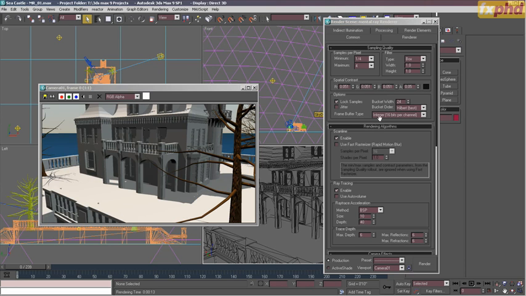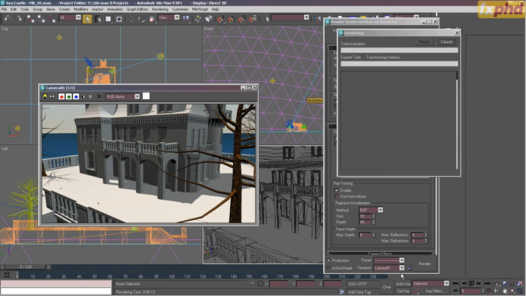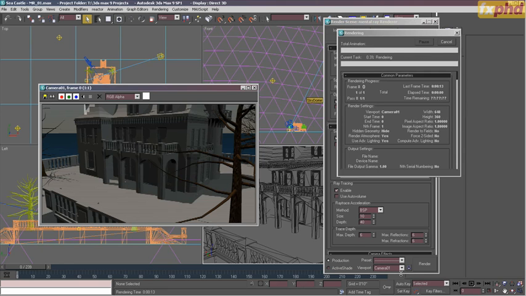In general, and I repeat, in general, the smaller the bucket, the less memory will be required, because Mental Ray is only loading what it needs to per bucket. However, and that's a big all caps, however, just coming through here and saying, well, let's just do a bucket width of maybe 4 pixels, that's going to create so many buckets that it'll actually probably start to slow you down.